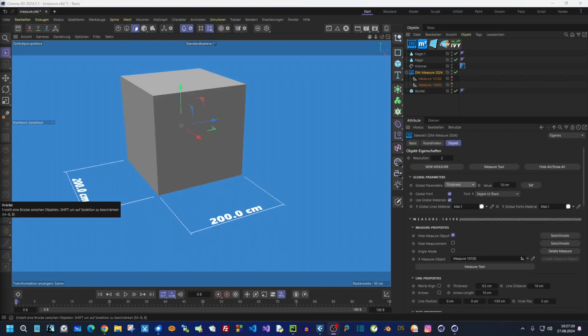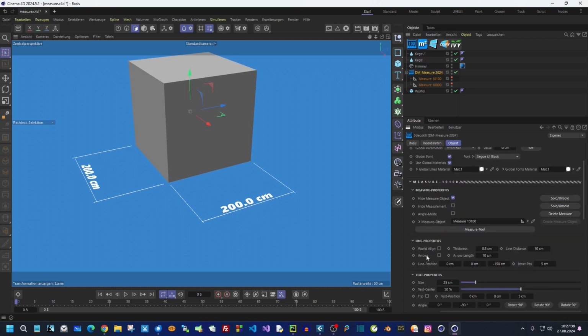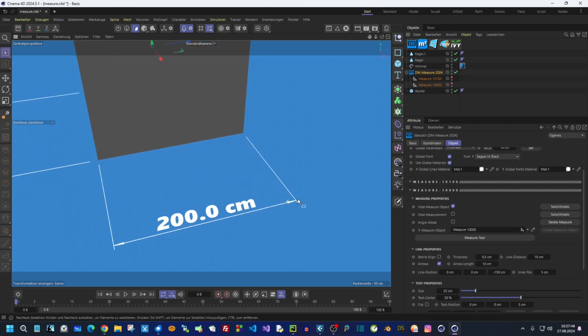And last but not least, I implemented another visual feature here, the new arrows. Let's switch over to Cinema 4D. As you can see, it's under the line properties. You can find the arrows here. You can activate arrows here. So it's the wrong measurement. Let's go to this measurement. You can activate arrows, and you can see it activates arrows.